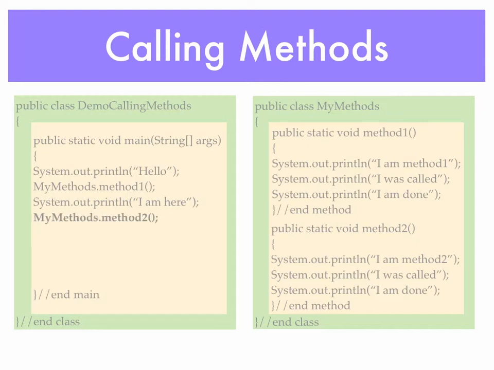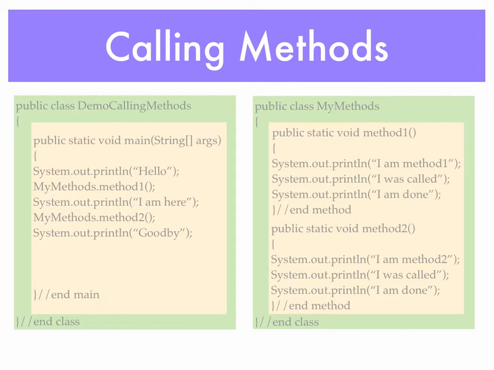My next line will be a call to method2 of MyMethods, and again I may call method2 in MyMethods this way because it is a public method, it is a static method. And so with MyMethods.method2, I am here in the main method of DemoCallingMethods, calling method2 within the class MyMethods. I'll then print to the screen "goodbye." So here are the two completed classes. MyMethods has two public static void methods. My class DemoCallingMethods has one main method, through which I call method1 and method2.